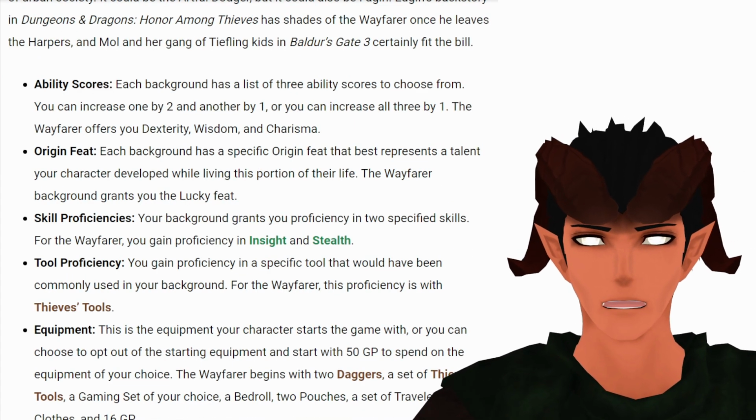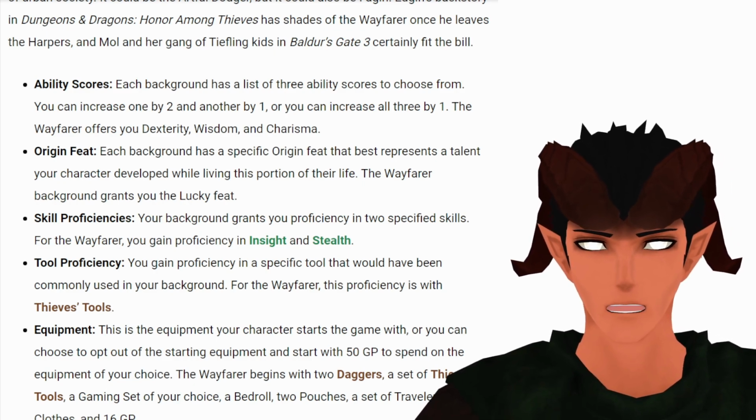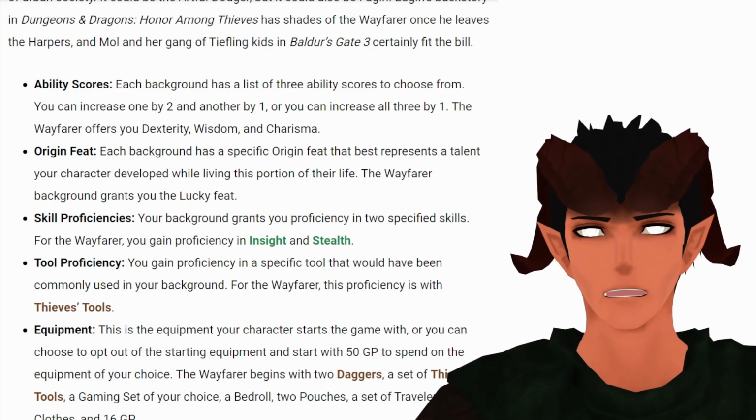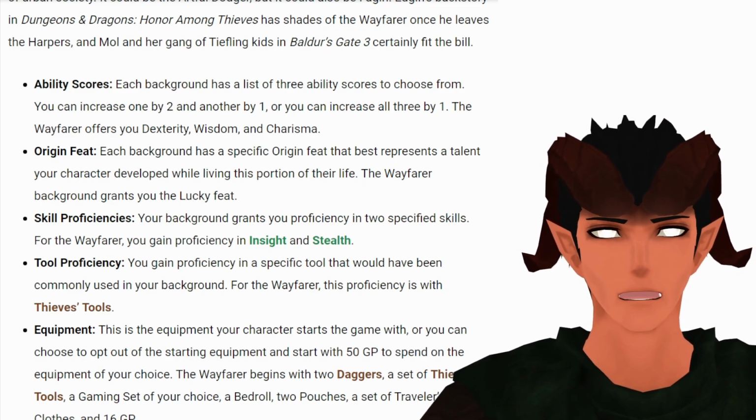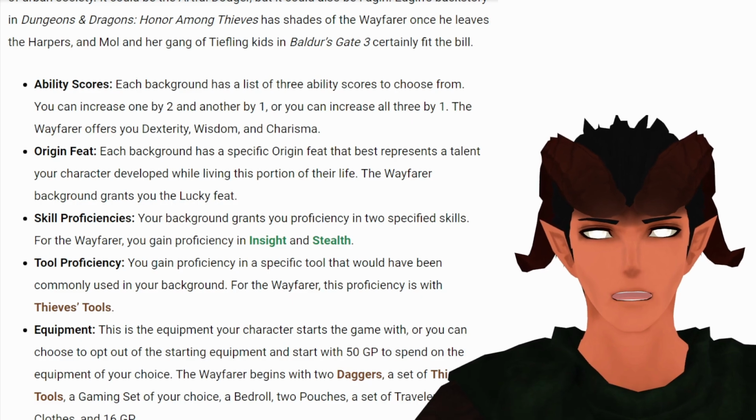Ability scores. Each background has a list of 3 ability scores to choose from. You can increase one by 2 and another by 1, or you can increase all 3 by 1. The Wayfarer offers you dexterity, wisdom, and charisma.